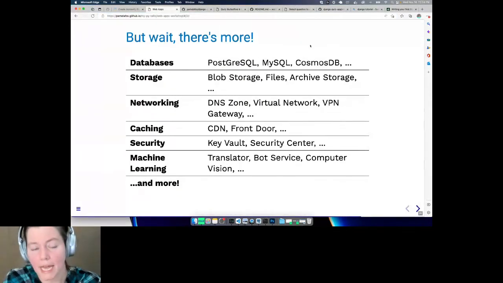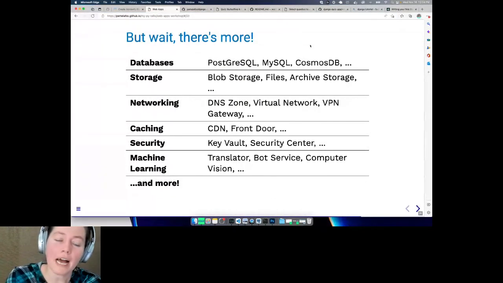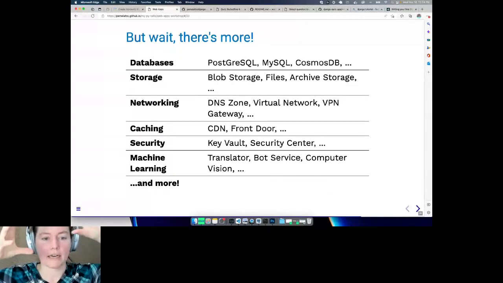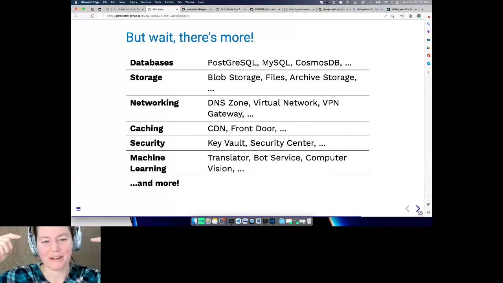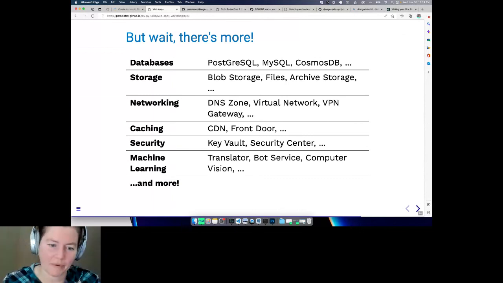Now, besides just the app service, when you do deploy something into a cloud, a lot of times you need to add on additional services. So in this case, we're going to need a database. So we can add on an Azure Postgres database. We might need some storage for files, so we could add on some storage. We might need to set up some networking, and we actually do when we're making a database because we want to have our database and our app within the same virtual network so that only they can talk to each other and so that other people can't talk to our database that we don't want to talk to our database, right? So we're going to add in some networking too.